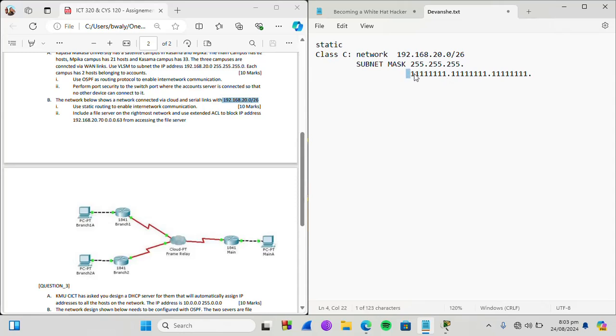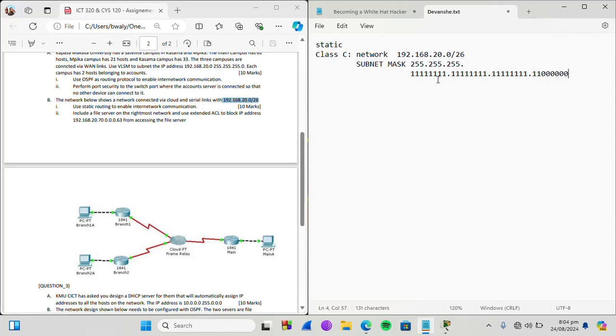So when you add all this, it's giving us 255. So how many bits do we have here? So we have 24 bits altogether. So in order for us to reach up to 26, how many bits are we supposed to add? So from 24, 25, 26. So meaning we have added 2 bits for us to have 26. So the remaining will be zeros.